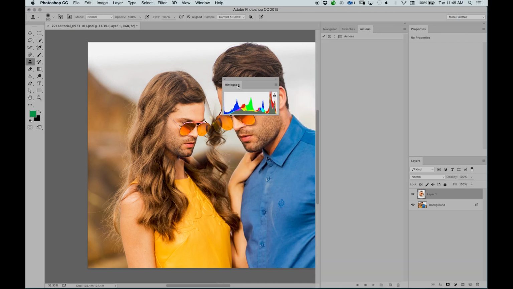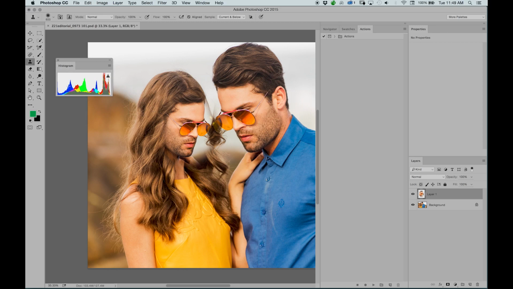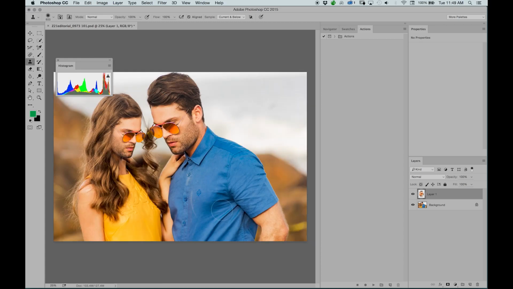Now this histogram here is just a regular histogram. It shows you your levels. You can see there's a lot of blue going on in the deeper regions of the image, which I suspect is because of the shirt itself, because it's more in the shadows. So I'll close that one out, and I only use this if I ever need to see exactly what my histogram is like in case my screen is messed up or something like that. And I'm going to delete that face layer.